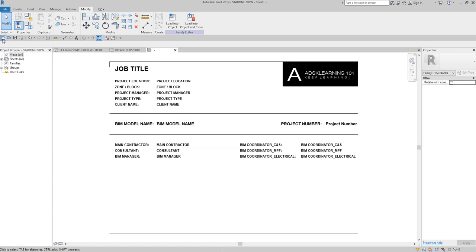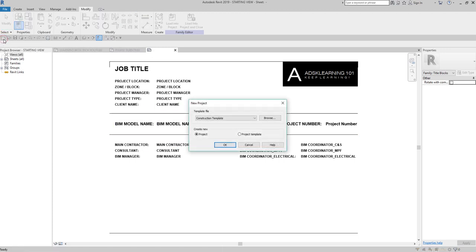Let's try this one. Let's create a new project, and then it can be architectural or structural or mechanical. It's up to you. So this is just our standard starting page or splash page. So let's say I'm doing architectural. So I select here OK.